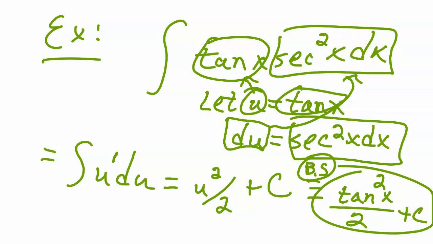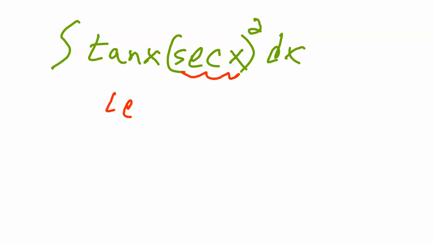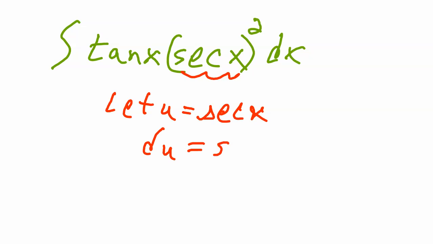There's actually like 3 different ways that work. There are some substitution ways that don't work. So if you're trying substitution and it doesn't work, try a different style of substitution. Let's just look at this one more time. I got tangent x, and then secant squared x, I'm going to write that as secant x quantity squared. And then what I might think in my head is, hey, this is in parentheses, so what if I let u equal secant x?